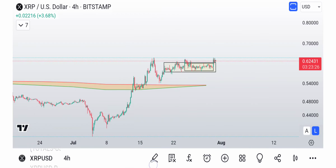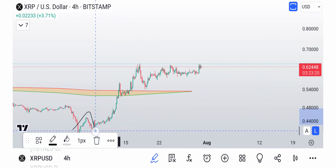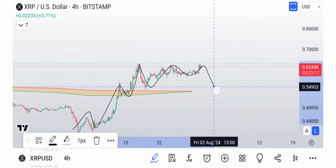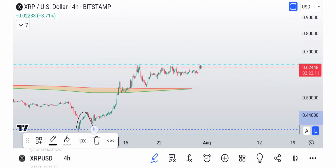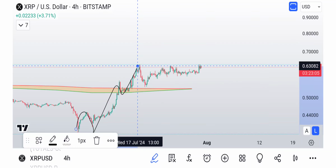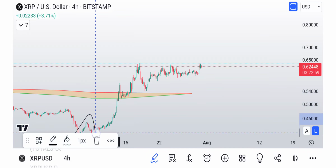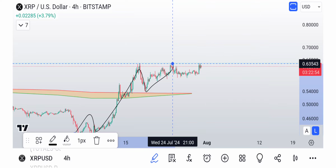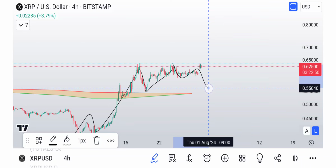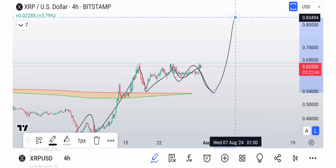Anyways, let's jump into a few ideas here. The first idea, like I said: 1, 2, 3, 4, 5, A, B, and then we get C, then we go. The other idea is to say that this is 1, 2, 3, 4, 5, and actually no. 1, 2, all of this is 3, this is 4, this is a truncated fifth, right? And now we have an ABC in here, but it's not finished yet, then we go.